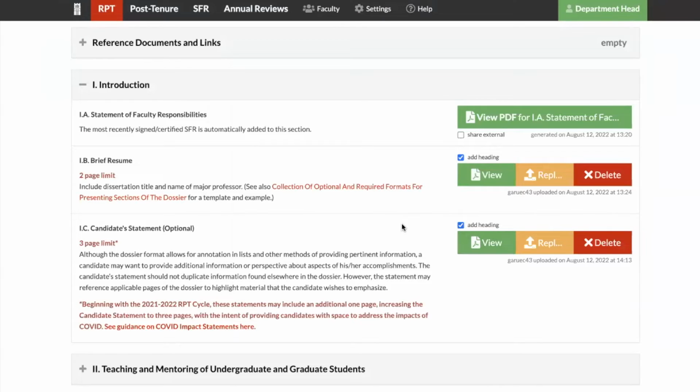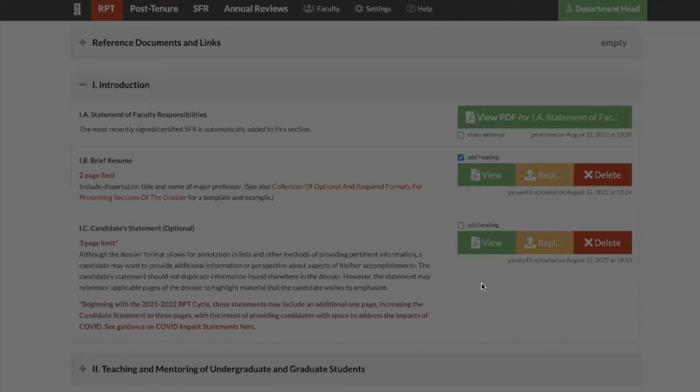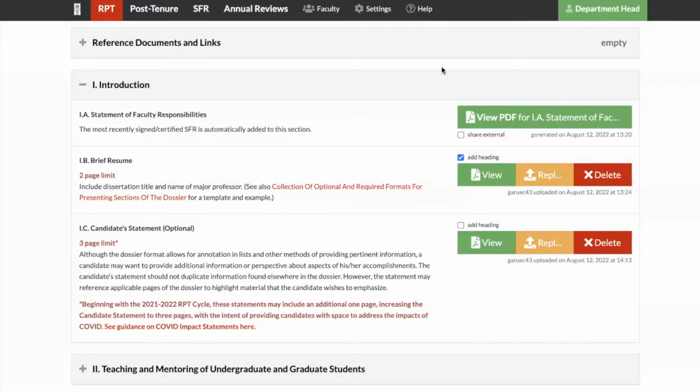David? Yes? I will quickly note that when you're clicking on the modal pop-ups for the viewing and the replacing, that's not appearing to show on the video. Okay. I think that must be because it's part of the system and not the window that I'm sharing. Okay, good to know. Nothing I can really fix at this moment, but if you click this, it will open your file browser to select a file to upload.